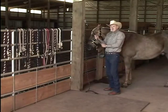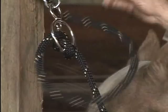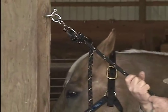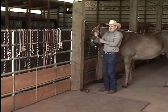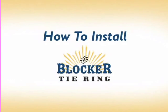Now, if you thought that wasn't enough to hold your horse, you can add even more hold by simply picking up the tail of the lead rope and throwing it over the lead shank like so. That puts a lot more hold on the horse. Any more than that, you might as well just tie him solid. You're just going to start breaking stuff anyway.